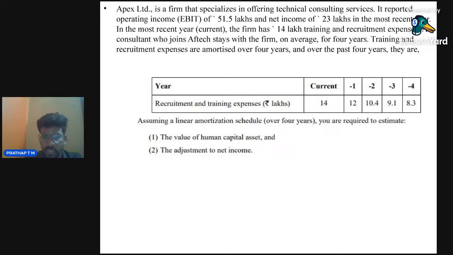If they give you 5 years, then you can take 5 years. If they give you 3 years, then you can consider 3 years. No problem with this. 8,30,000 divided by 4 is 2,07,500. Same things. That is the value which we can consider. Next it is 9,10,000, which is for the fourth year. Divided by 4, you get 2,27,500. I told you we should start from 2. So 2,27,500, right? That is the value which you have to consider.